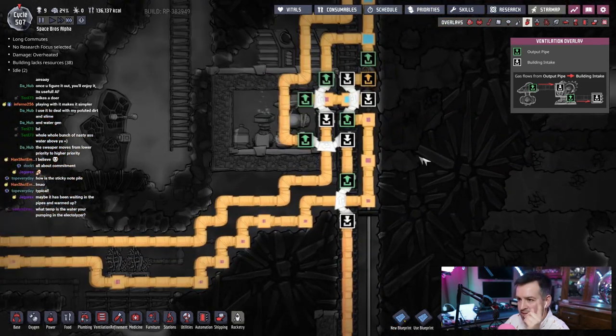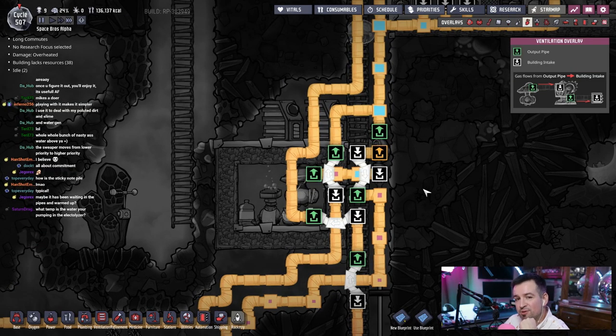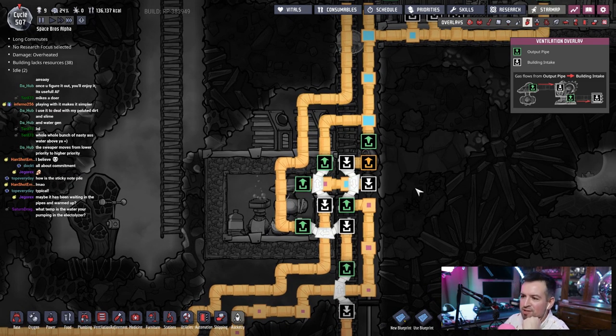So what we'll do is, oh man, I got like no sleep last night. I don't know what I was thinking. Let's go play Oxygen Not Included, a game that requires focus and brain power and planning and will.